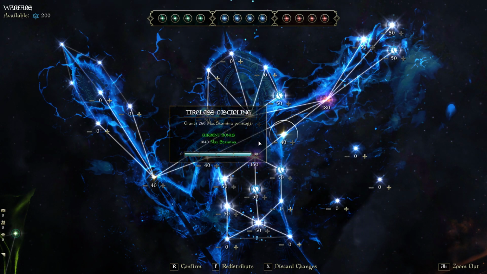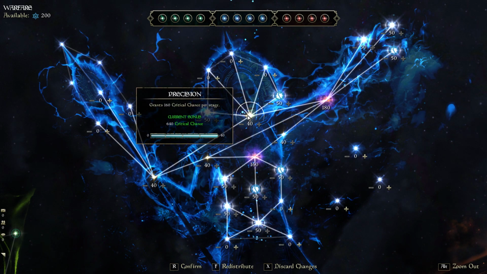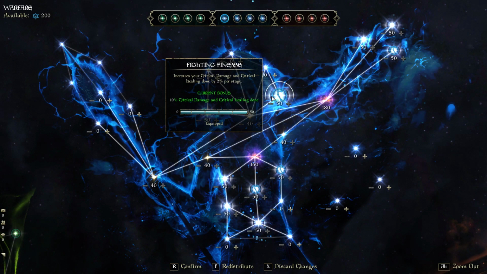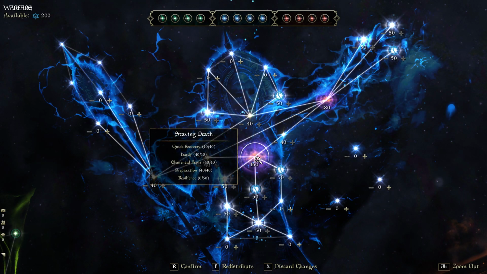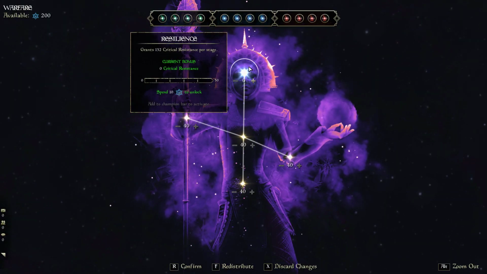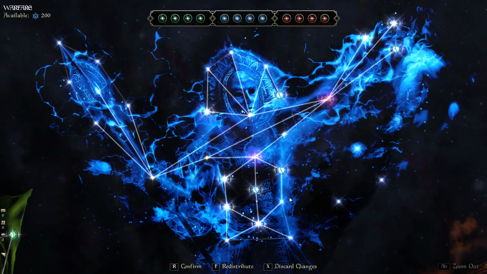So with this one, definitely Tireless Disciple is going to be one you're going to want to max out. The Precision, increasing your crit chance, and Fighting Finesse. These ones I would work on unlocking, but your main ones are going to be things like the Staving Death. Yes, everything in Staving Death except for this, Resilience, unless you're playing PvP, but these down here are going to be really important for you tanking.